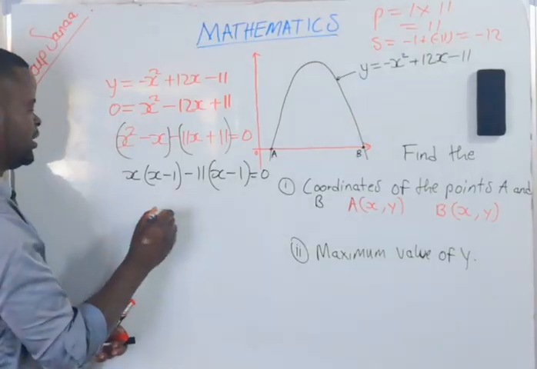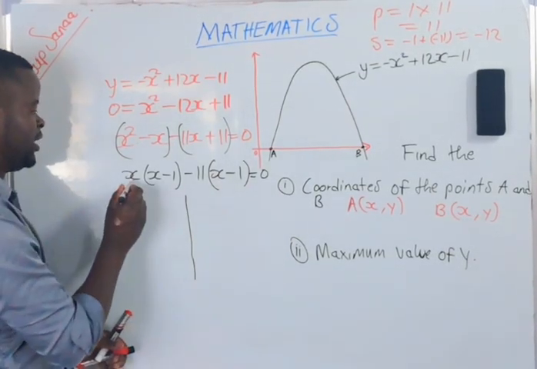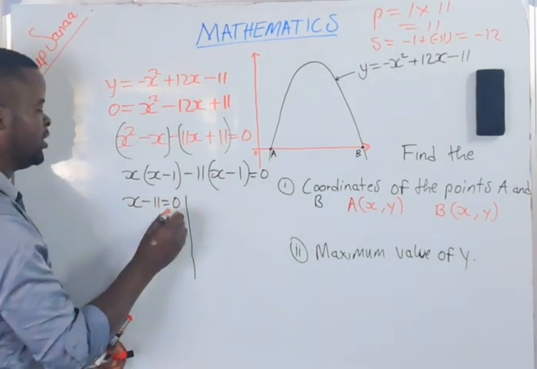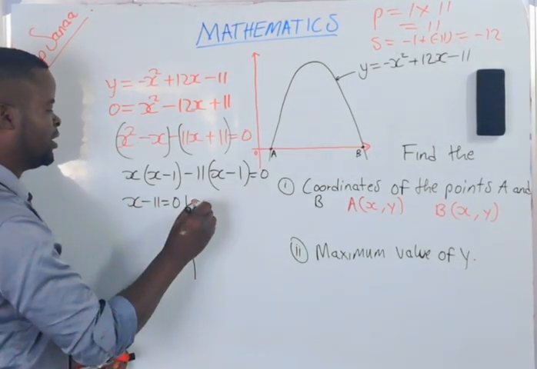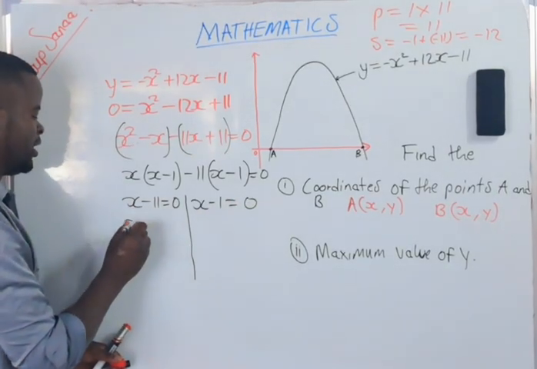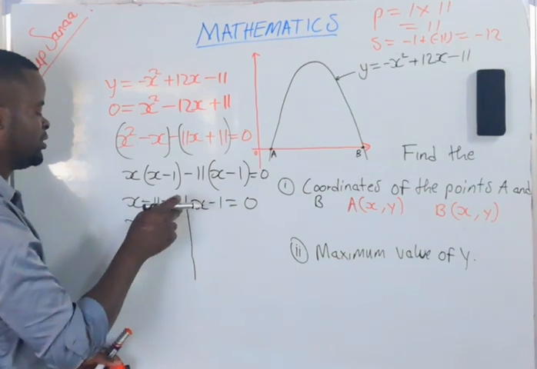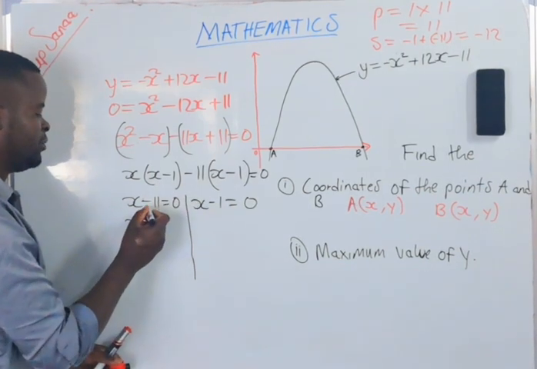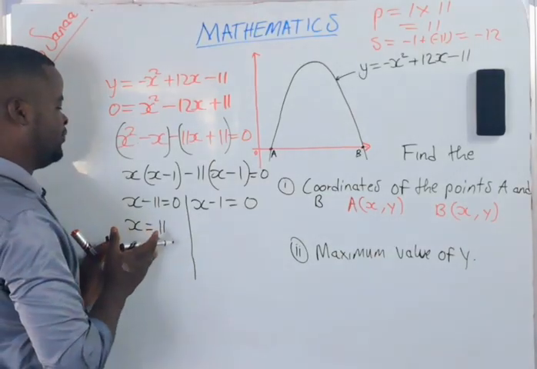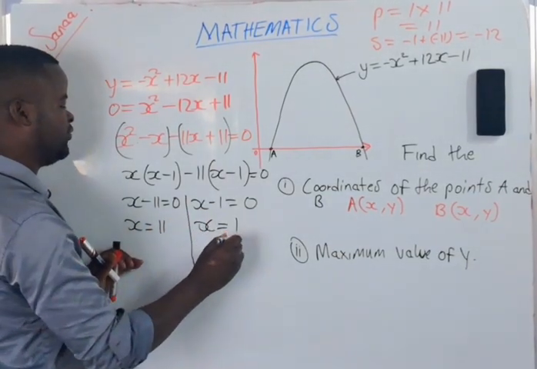0. So from here, we are saying we can now demarcate and find two possible values of x, which x minus what? 11. X minus 11 is equal to what? 0. And we are going to say x minus 1 is equal to what? 0. So from here now, we need to say x is equal to, this negative sign will cross the equal sign, and it will change from negative to positive. So the first value of x will be 11, positive 11, and the other value of x is going to be a positive what? 1.